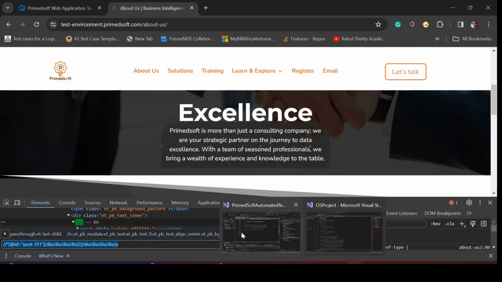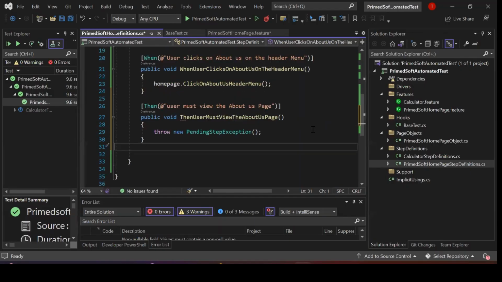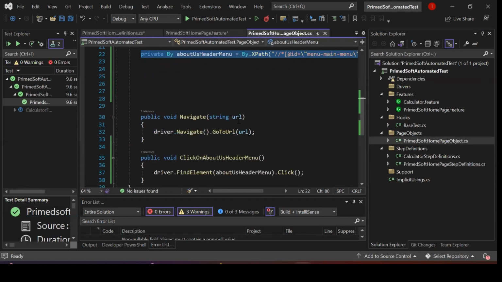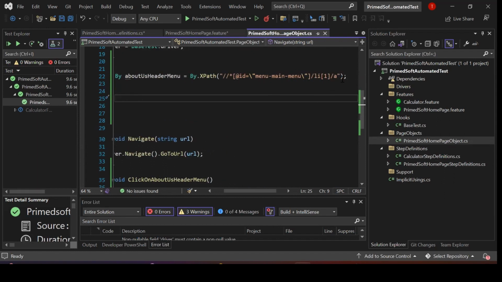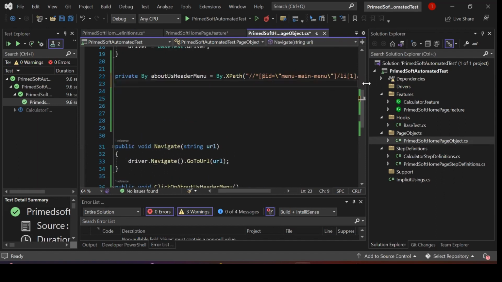We'll go back to our automated test framework and go to our page objects. That's where we'll store it. We'll come here. You already know that we save it here. So we'll come in front of this one and then press enter.